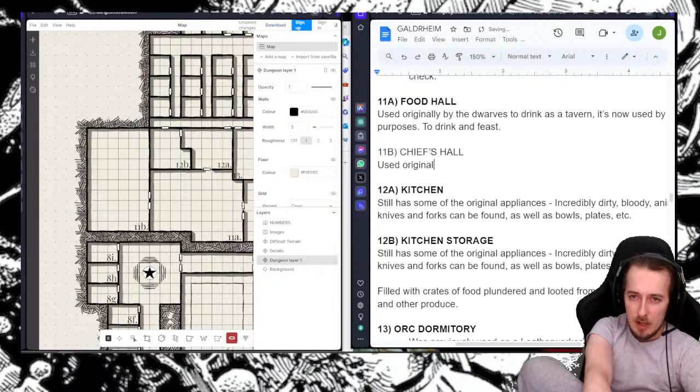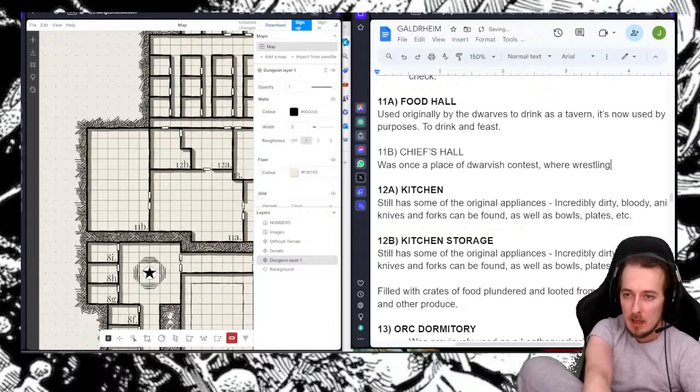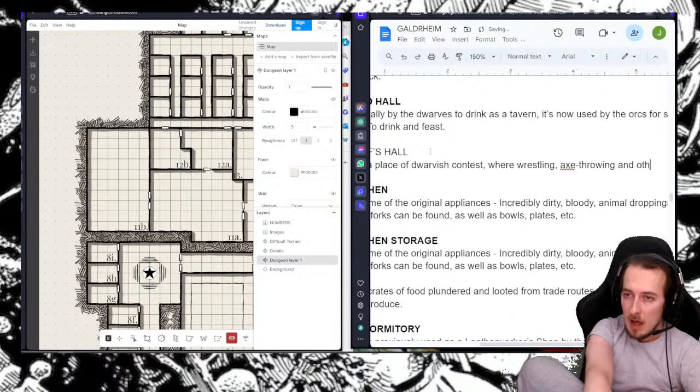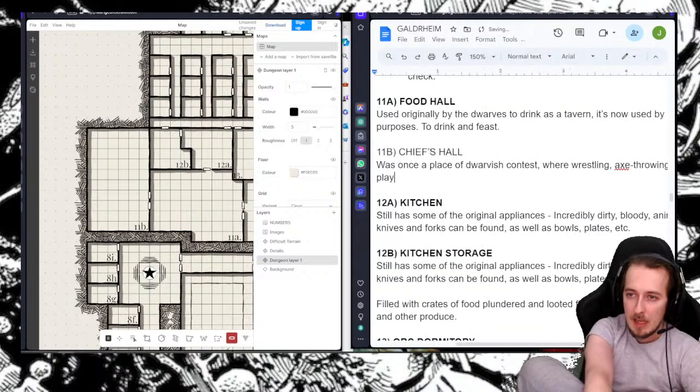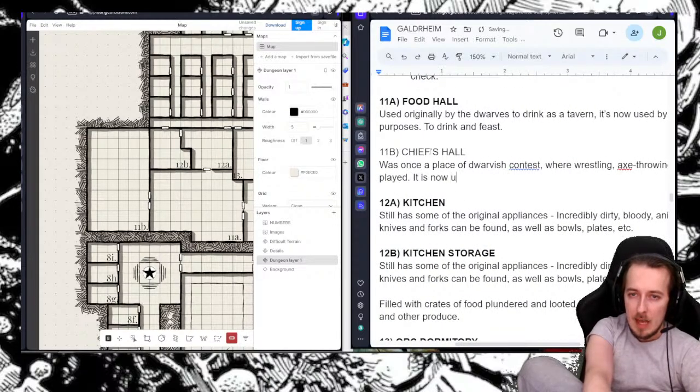It was once a place of dwarvish contest where wrestling, axe throwing, and other contests were played. It is now used by the orcs to host their chieftain.